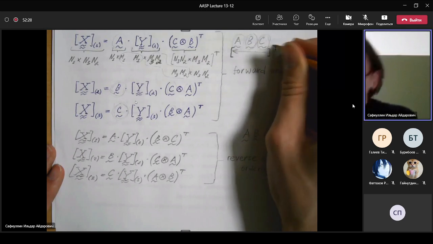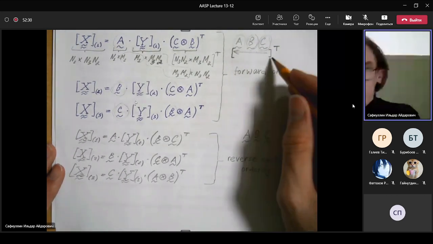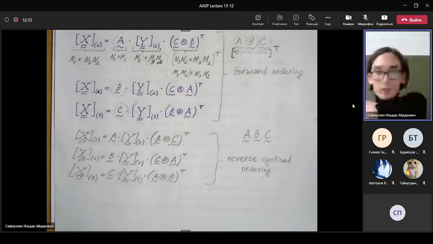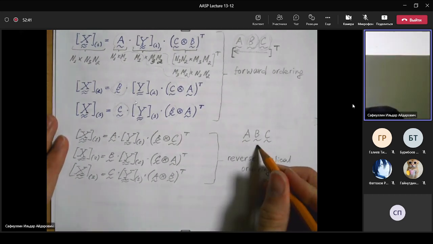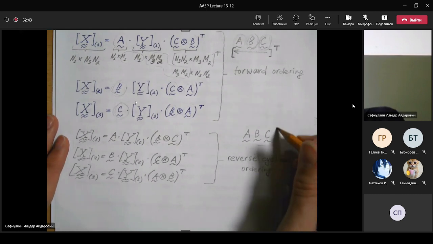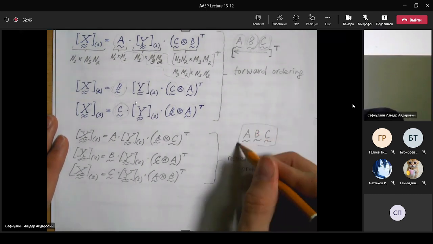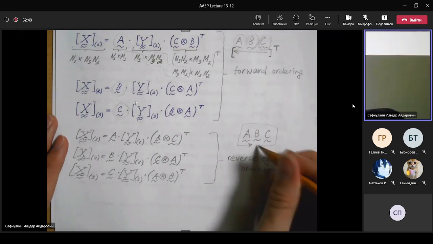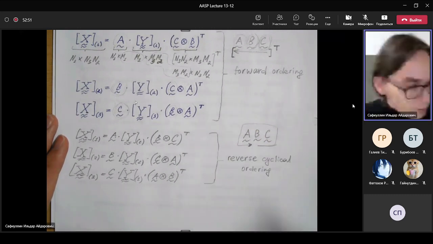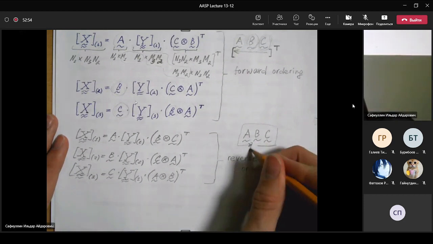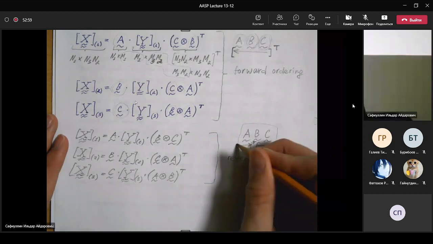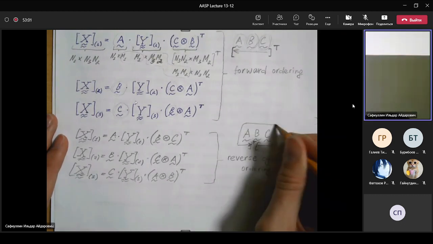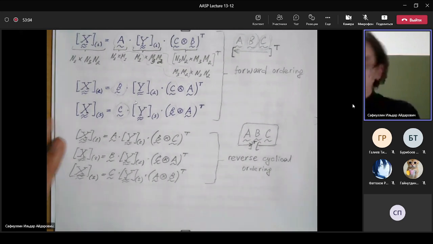So this multiplication of the Kronecker products. So let me add here transposition. And let's see what we have here. In this case, we will have this type of the ordering for transposition.